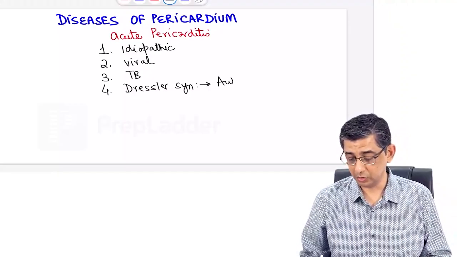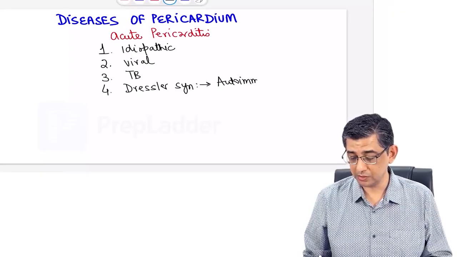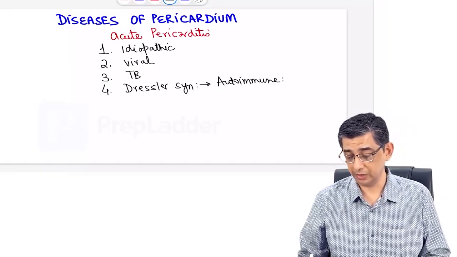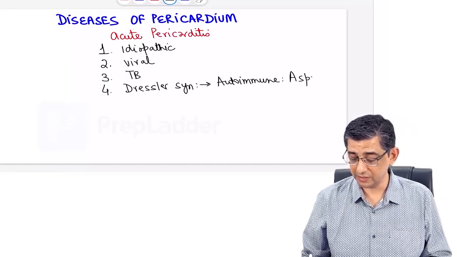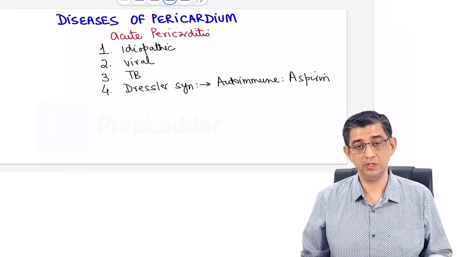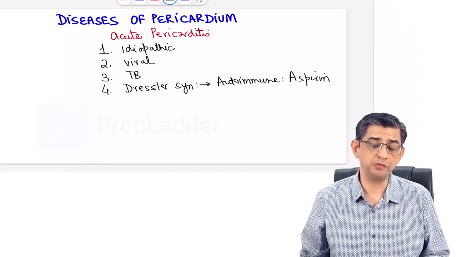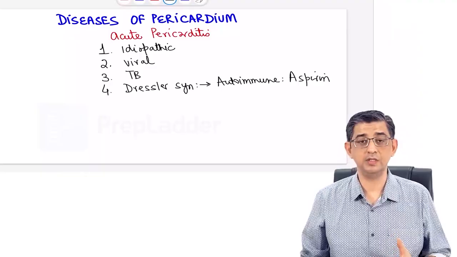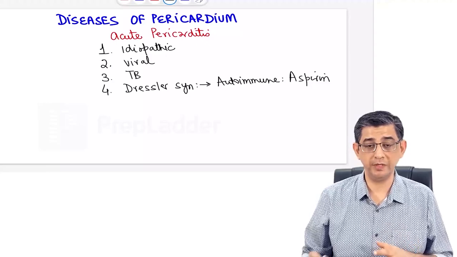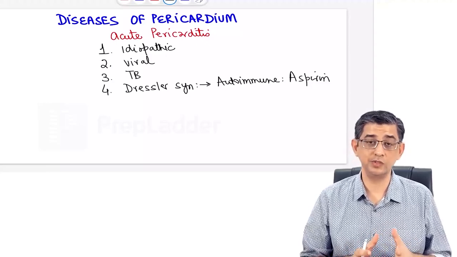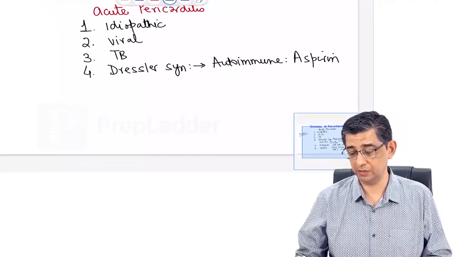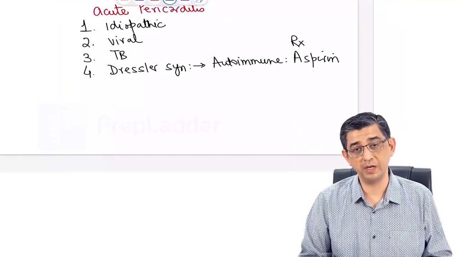Now, because it is autoimmune in etiology, the usual answer for the treatment of this is casually given by people as steroids. But I want you to remember the fact that if you give steroids in Dressler syndrome, then the healing process will be hampered. Since the person had a MI 3 weeks back, maybe 4 weeks, maybe up to 6 weeks back, there is a scar formation occurring, and this scar might become weaker or may not develop properly in case high dosage of steroids are given. So, for the treatment of Dressler syndrome, the first answer should be given as aspirin and not steroids primarily.